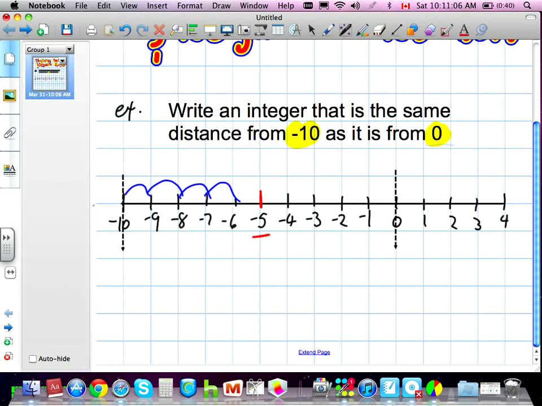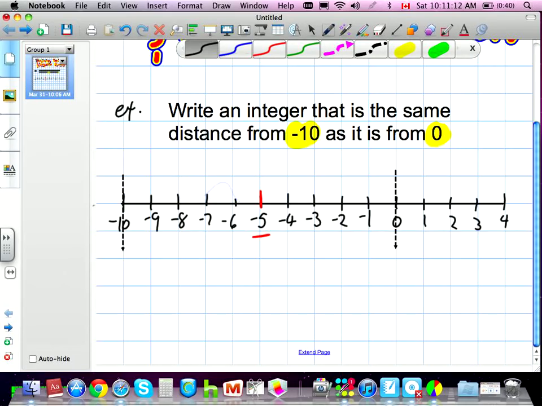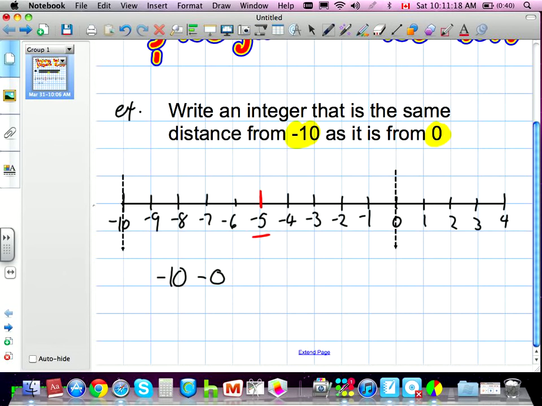So let's talk about it like that. Another way to figure that out is to actually take that number, negative 10, and subtract 0. So when I take negative 10 and I subtract 0, what do I get? Not quite. Think of it, we're starting at negative 10, and I'm not moving anywhere. Oh, negative 10. Yeah, we're going to stay at negative 10. That told us the distance between 0 and negative 10. And we knew that. Positive 10, negative 10, it just depends what direction we're going. If I'm going from 0 to negative 10, it's negative 10.